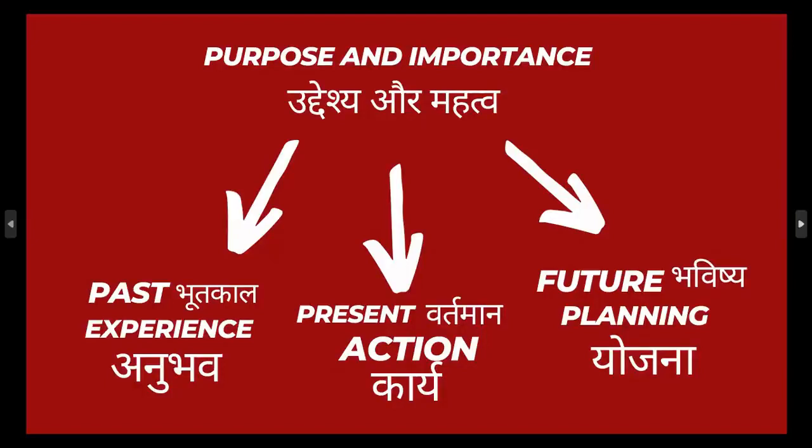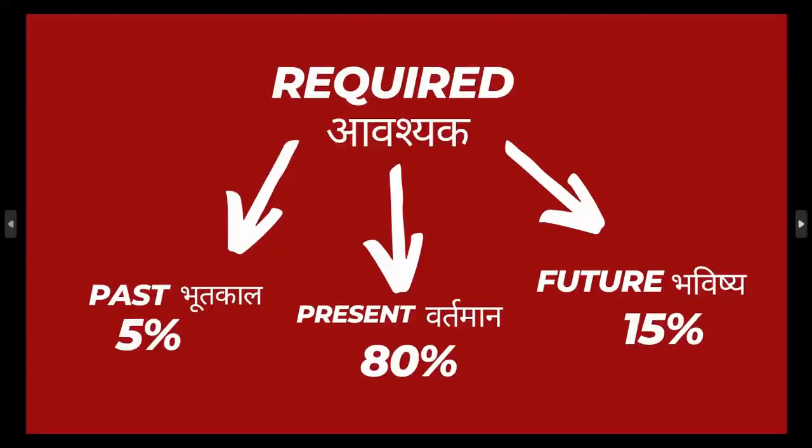We should know the real meaning of these three dimensions of ours. Always keep in mind that the past should be seen on the basis of experience and goals should be set in the future. The experiences of the past should keep providing renewal according to the changing equation of the present. We should develop a planned system to achieve the goal set in the future. We should only look at 5% of our history.